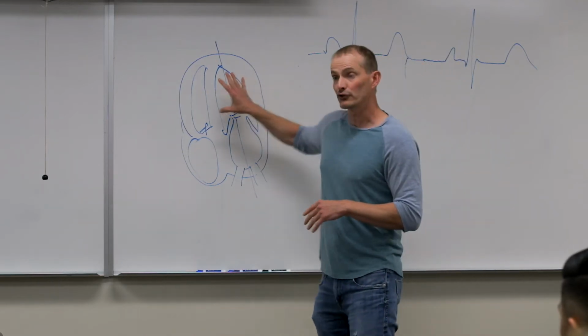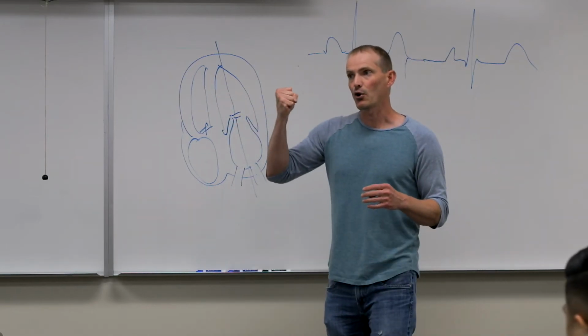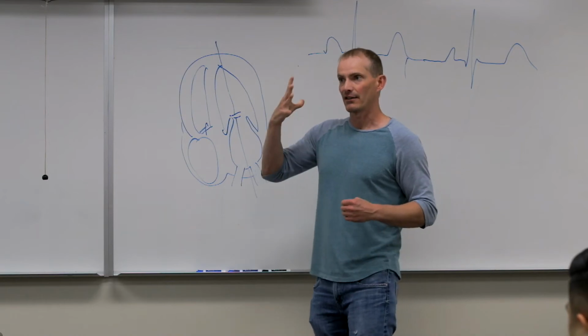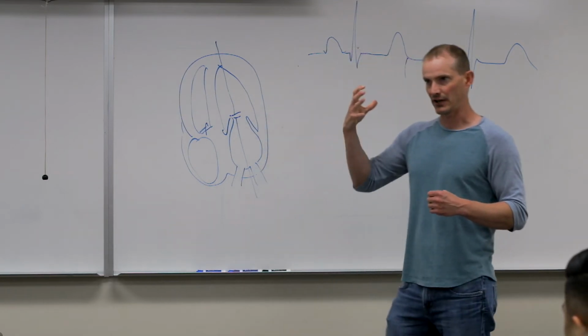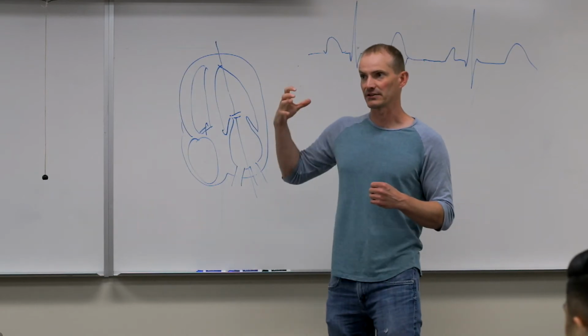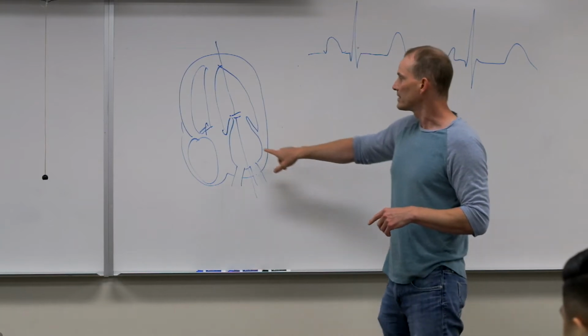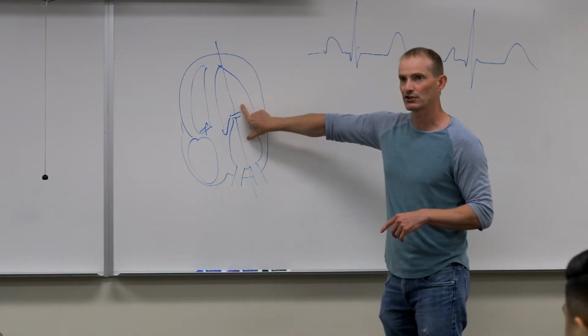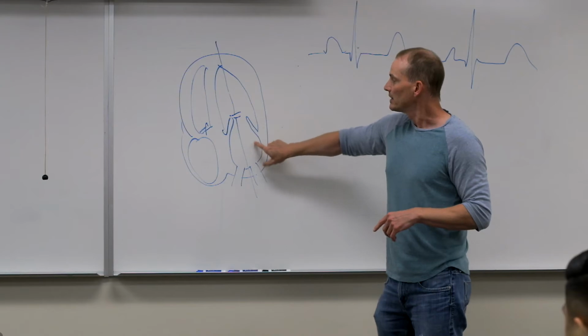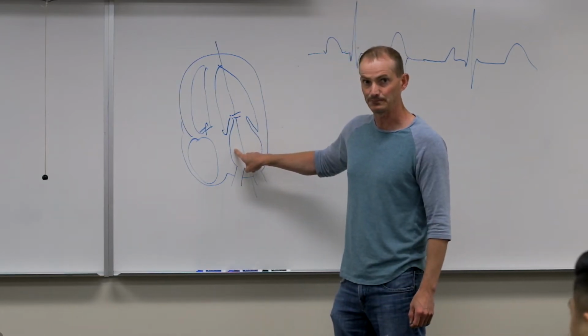Those first two factors are actually, if you think about it, making the ventricle pop open and suck things in. So it's a suction. Okay, and you can see how it's a suction because it's springing up, and how fast it springs up is how fast it sucks. Okay. The third thing that causes a pressure differential between the ventricle and the atria is what the pressures are inside the left atria. Okay?